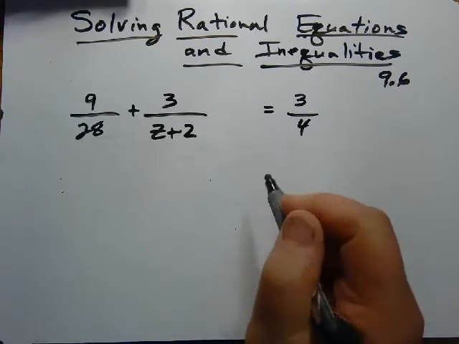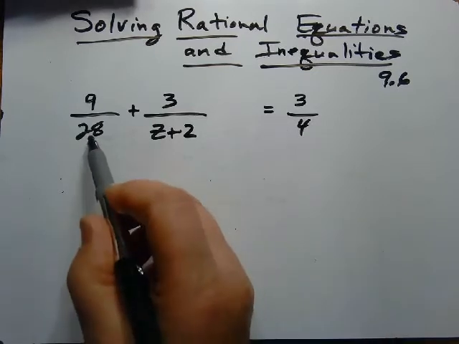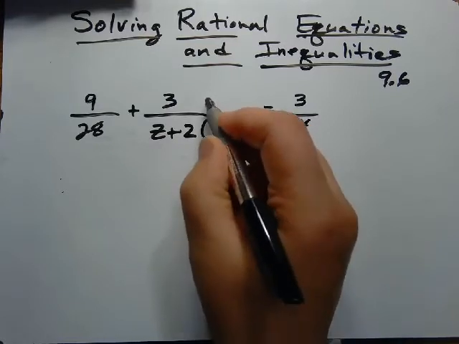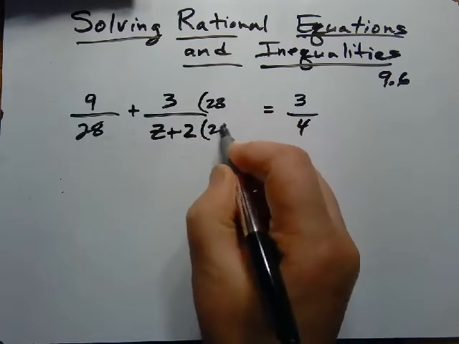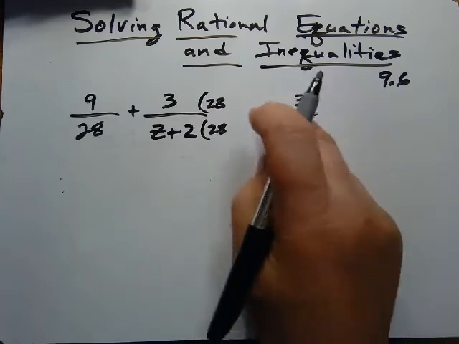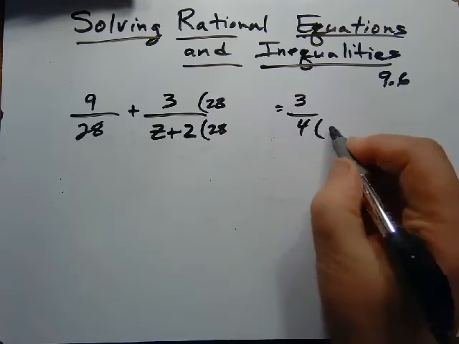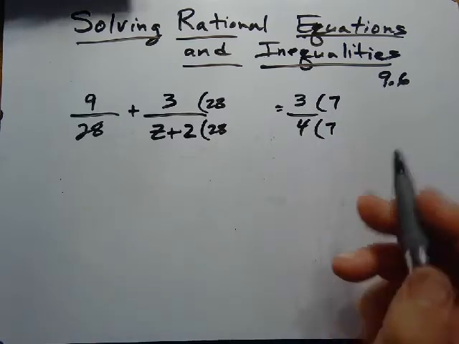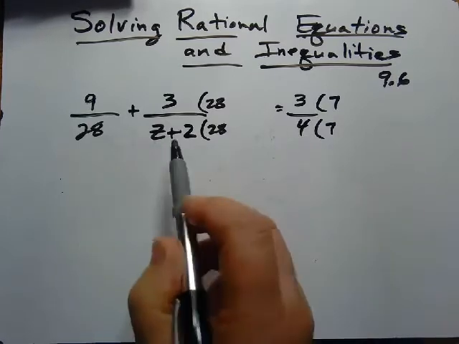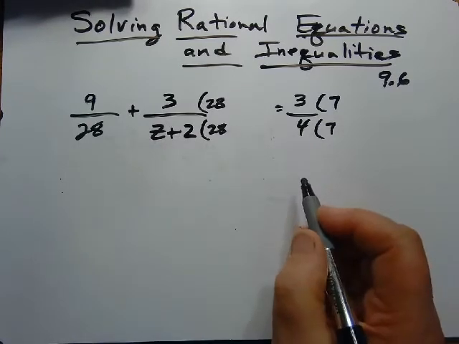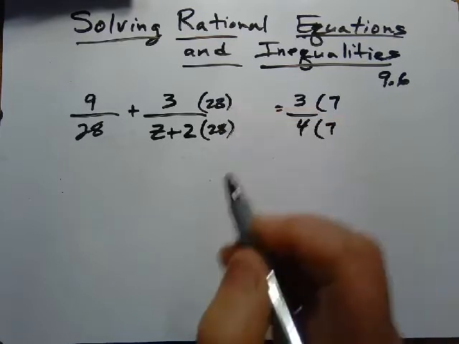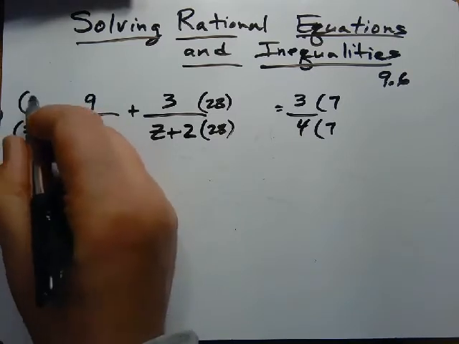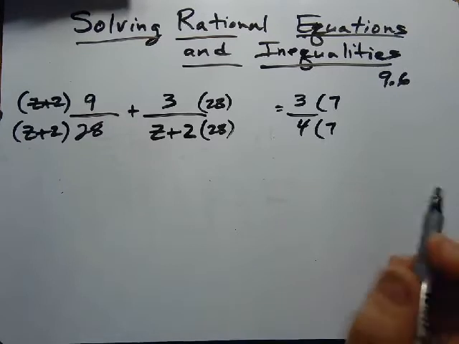Now, as I look at the denominator, I notice that there's a 28 here. This one doesn't have 28, so it needs 28 top and bottom. This one has a 4, so it really needs a 7 top and bottom. Now I've got 28 down here. All of them have 28. And none of these, except for the one in the middle, have z plus 2. So we don't need to multiply this one times anything else, but this one we need to multiply times z plus 2. And I'm doing it top and bottom to keep the equivalent fraction here.